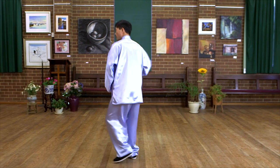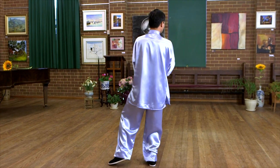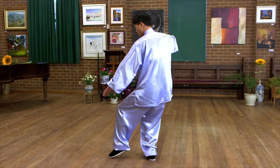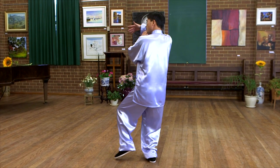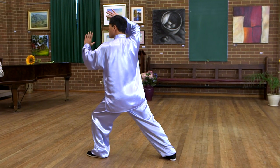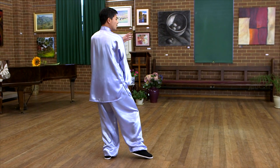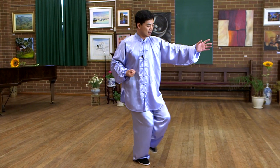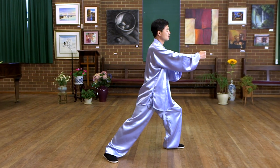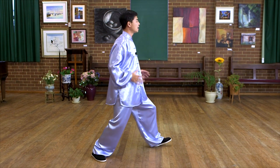We'd like to introduce the breathing of those movements. Jade Lady Walk Shuttles. Inhale, rise up. Exhale, thrust. Inhale, rise up. Exhale, push. Inhale, rotate. Exhale, move out. Inhale, parry. Exhale, punch. Inhale, pull in. Exhale, press in.